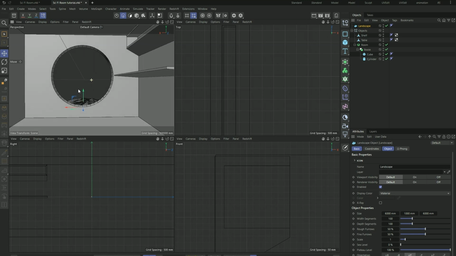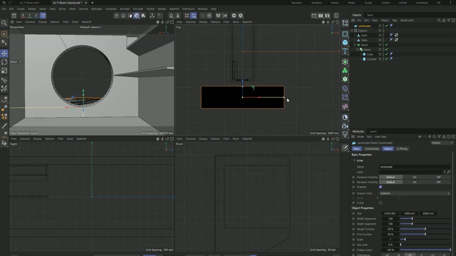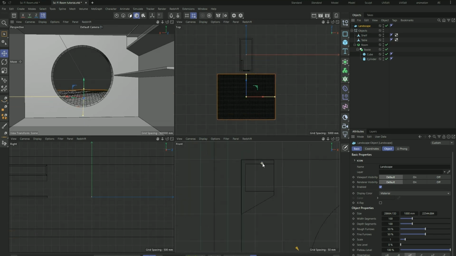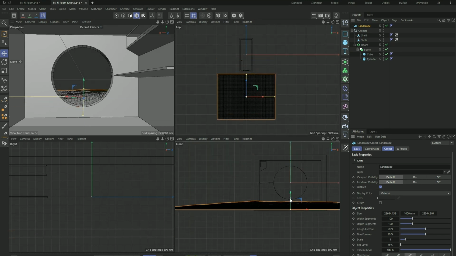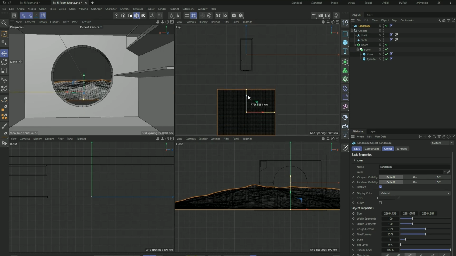Right now, it's clearly too small, so let's make that bigger. Go back to model selection mode, and we'll drag this out until it looks like something more to the right scale.